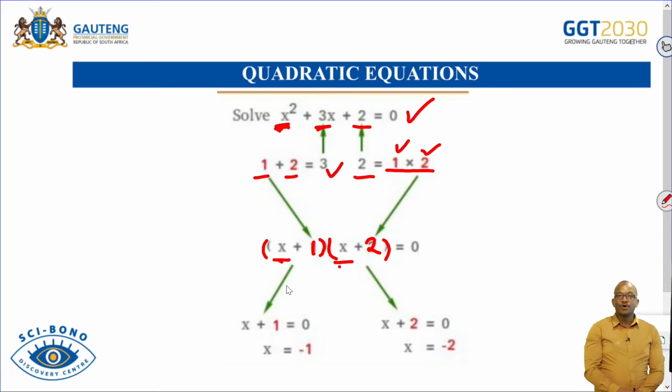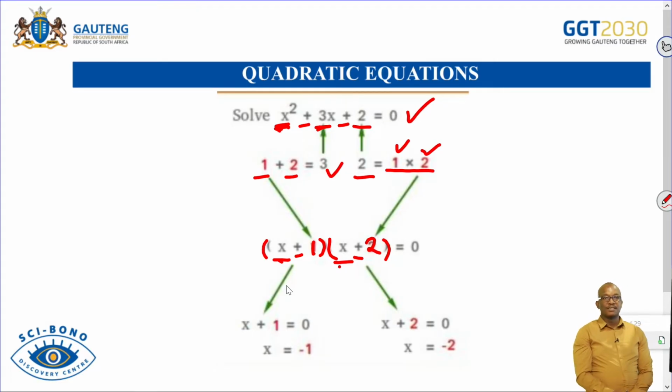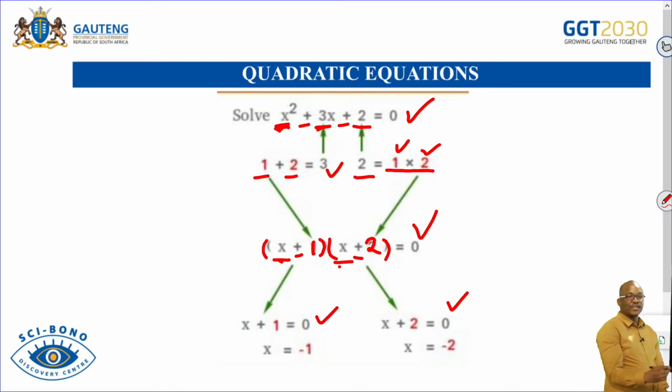Then you have to decide on the signs. Which signs am I going to put inside the brackets to make my factorization correct? With this one, it's very simple because our signs are all positive, so you don't have to sweat. You will only put positive and positive inside the brackets. So that is the second step of factorization. After factorization, now we go to the third step. The third step says we must equate each factor inside the bracket to 0, of which we have equated the factors equal to 0.